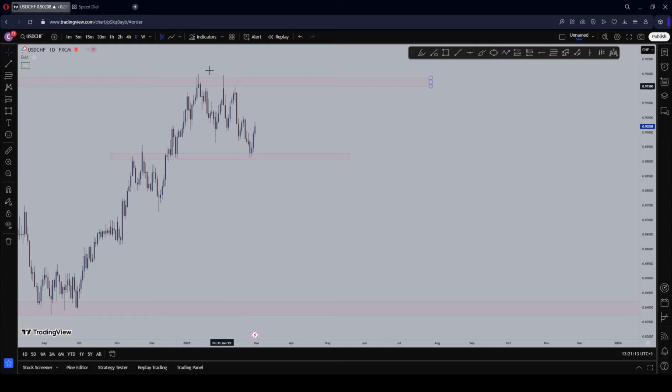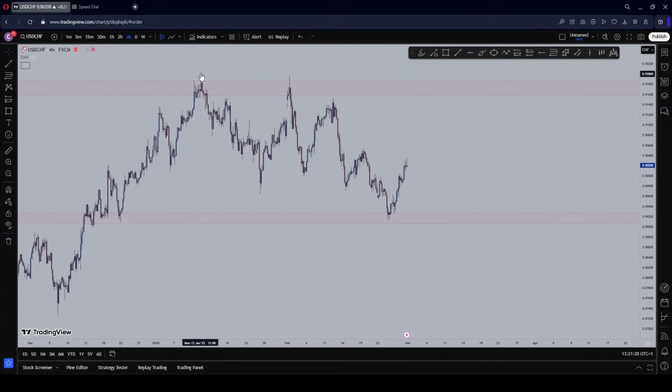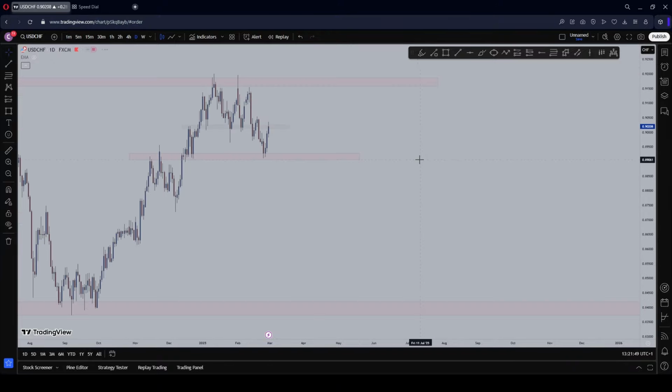Okay, so what was the last market structure? If you go to the 4 hour, this is what we would have: lows, highs, lows, highs, lows, highs, lows. And if you look at it, price is just reacting consistently in that place. The red is only for zones that I mark out on the weekly and the daily. Any other place where I mark out zones, I don't use this. I use this gray pattern.